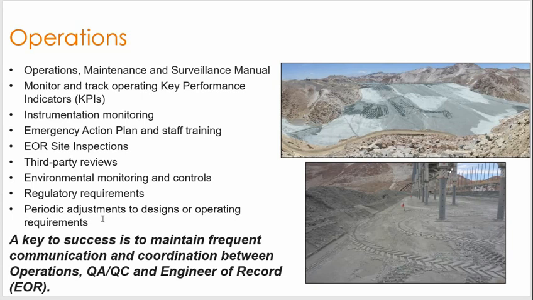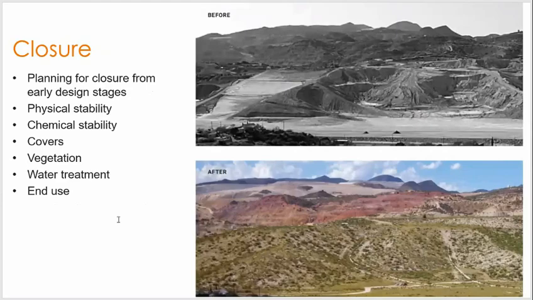And then, like anything else, periodic adjustments to design might be necessary. You might get 10 years down the road and realize, hey, this thing that we thought was going to work actually isn't. So let's go back to the drawing board and try to figure out a better way to do it. So all these years have gone by. The site is finally all out of copper or gold or whatever it is. Now we close the site.